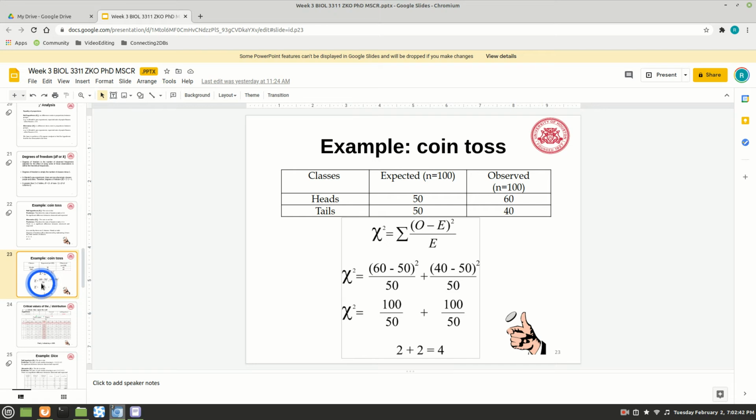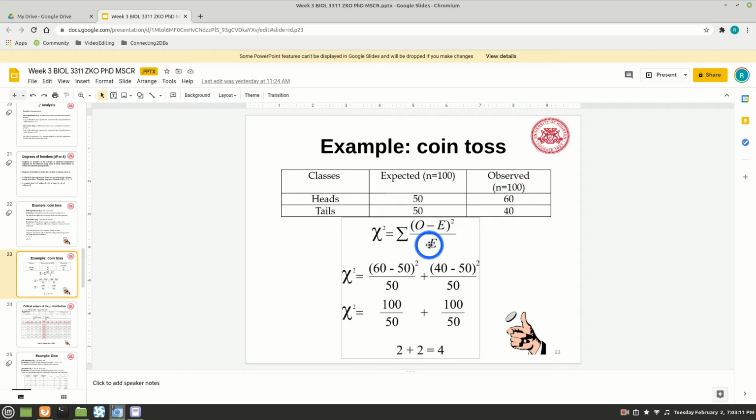Okay, so what would we do if we get this? I'm just going to have to go to the regular PowerPoints here. Well, we expect, of course, 50-50. So heads and tails, and our expected is 50-50. Expected is your model. If everything works out perfect, just the way the theory says it should work, out of 100 flips, you should get 50 heads and 50 tails. But in observed, when you flip it, you get 60 heads and 40 tails.